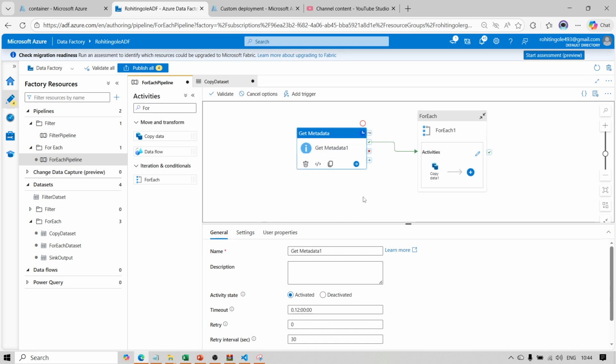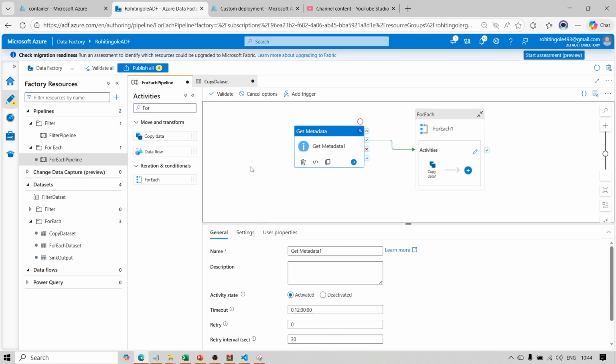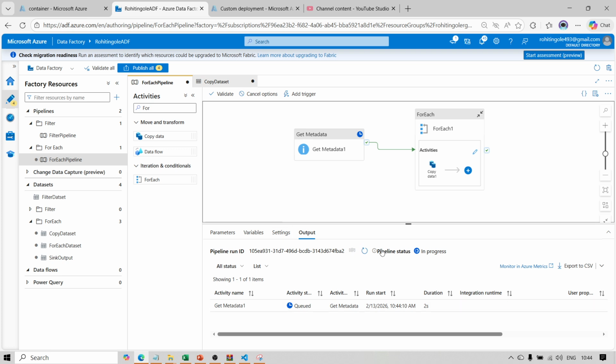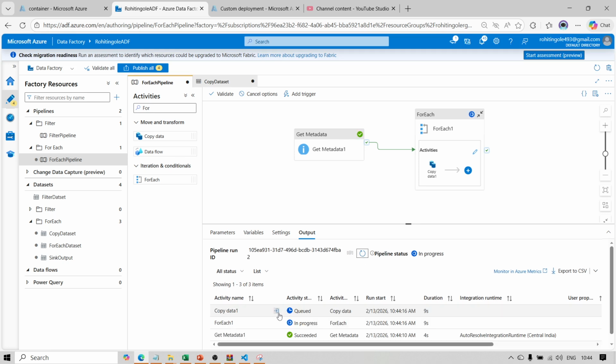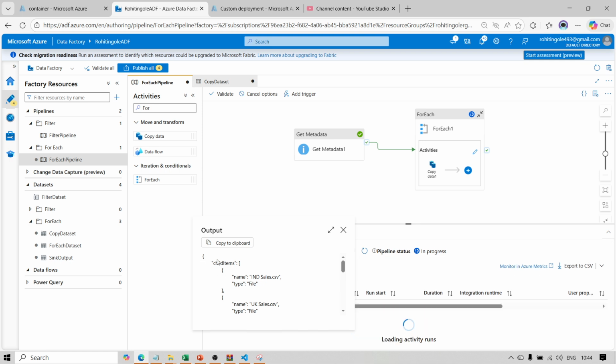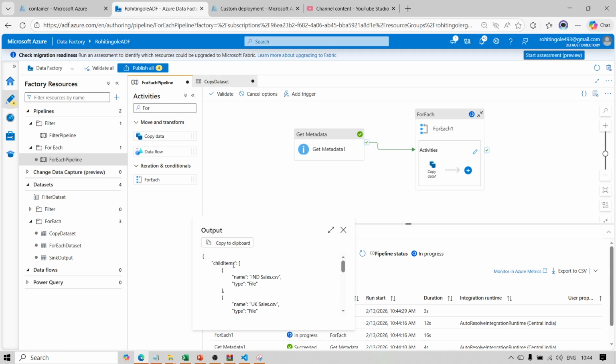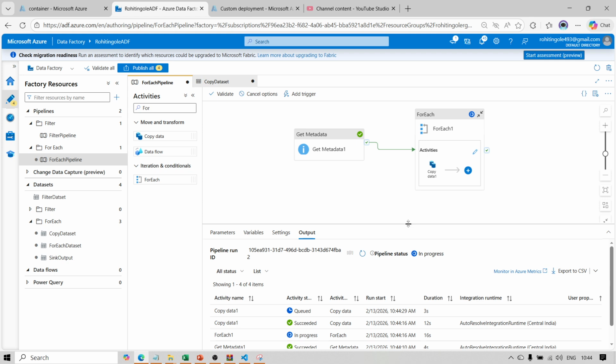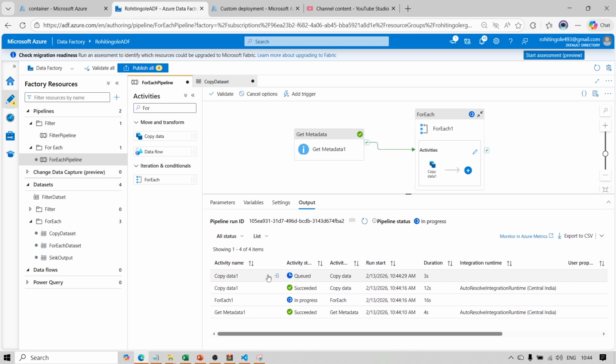The first status is in progress. So first we will get the get metadata, right? We will first get the child items array, because for each only works with the child items. So here we got the child items. Then let's maximize. Then we got the metadata.